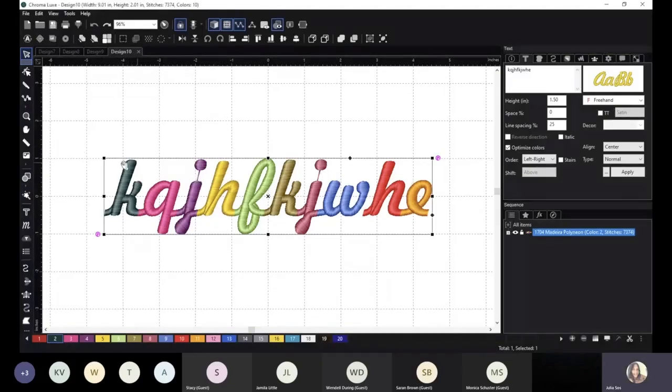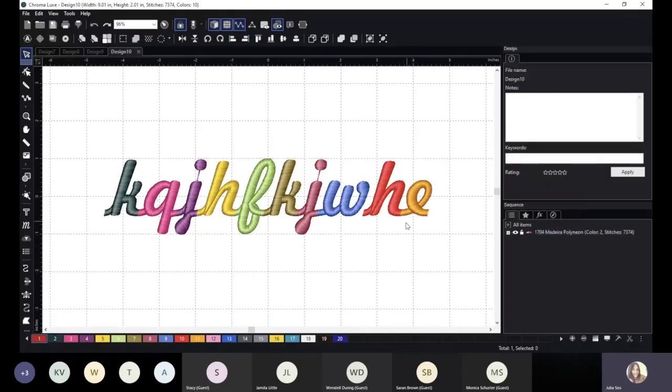So, and here when I chose different colors for each letter, that's just going to allow me to choose any color for any letter on the machine. It doesn't matter what they are here. I just know that they're all different. So on the machine, I could set black, white, black, white, black, white, and so on. This is just differentiating each letter. So I don't need to worry about what shows on the screen, because the DST file doesn't hold that specific color information. It just knows that you have that many color changes.